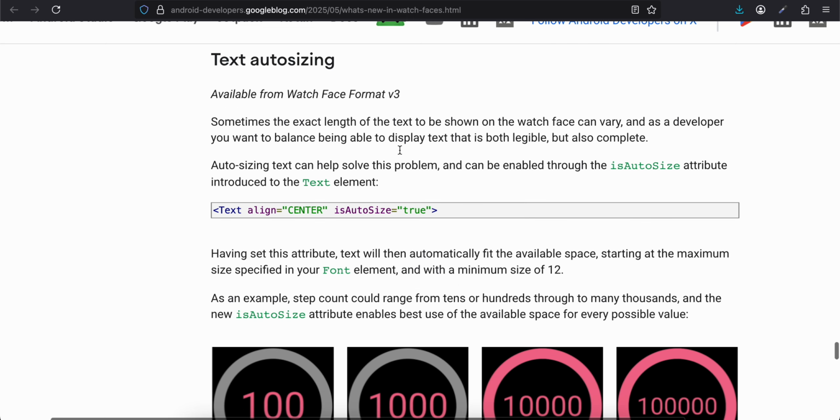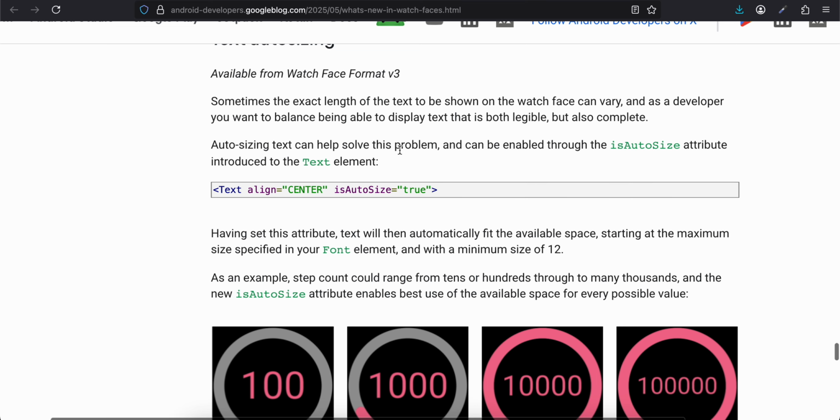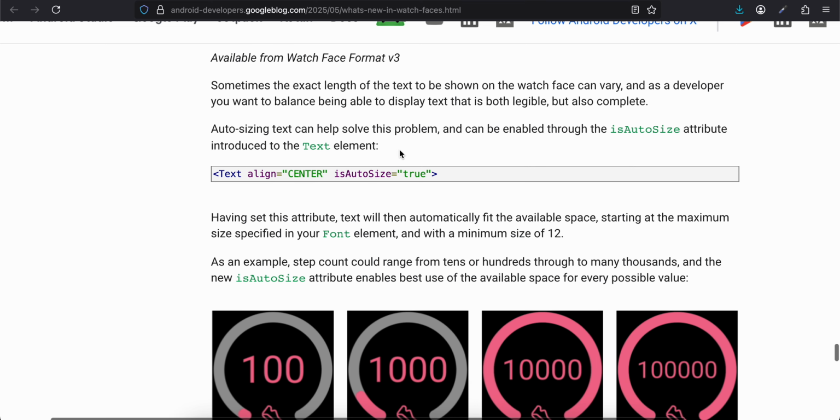Text auto sizing, available from Watch Face Format version 3. Sometimes the exact length of the text to be shown on the watch face can vary, and as a developer you want to balance being able to display text that is both legible but also complete. Auto sizing text can help solve this problem and can be enabled through the is_auto_size attribute introduced to the text element.